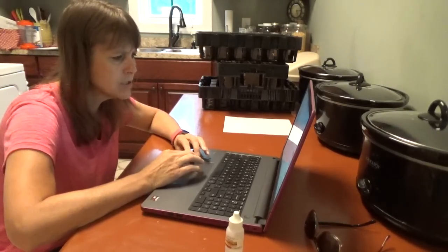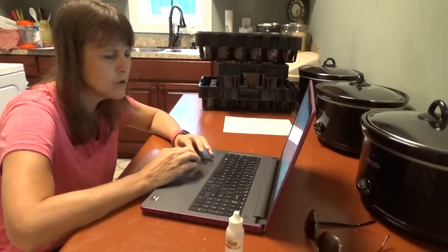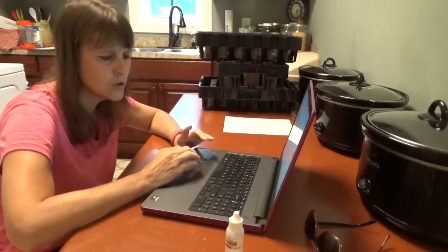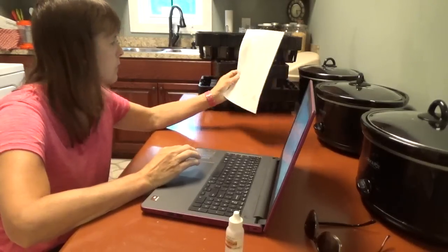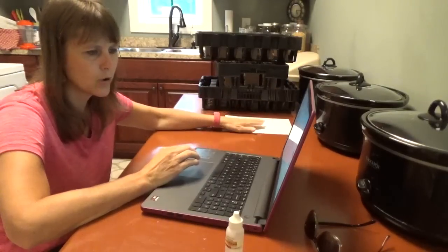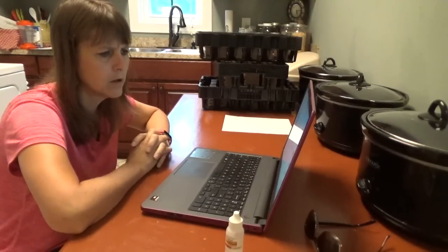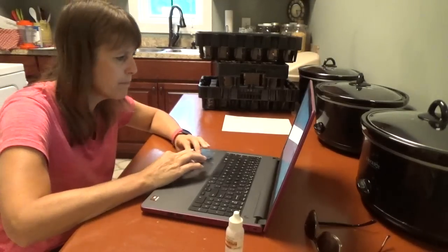Somebody wants to know, what am I using for my base oils in my soaps? My base oils, I use coconut oil, lard, soybean oil, castor oil. Wait, is that everything? That's the wrong recipe. That's an organic recipe. But I use coconut oil, lard, soybean oil, castor oil, and stearic acid. That's what I use in my base recipe.